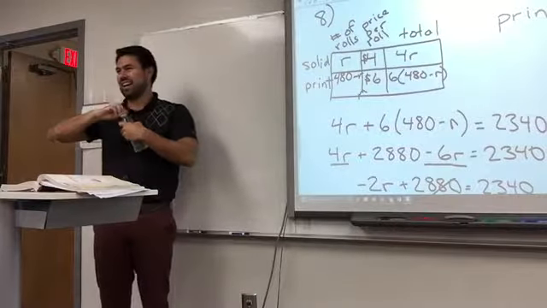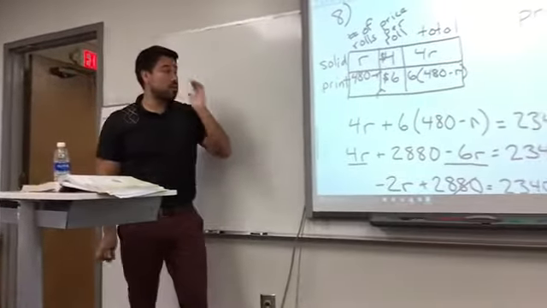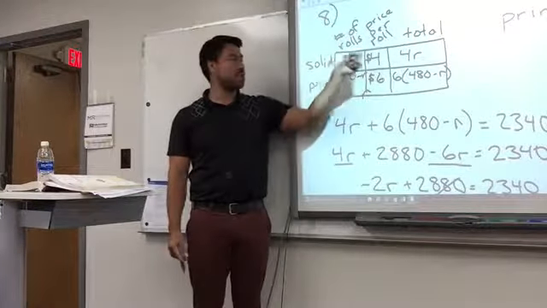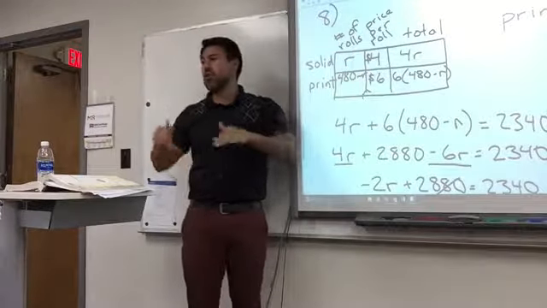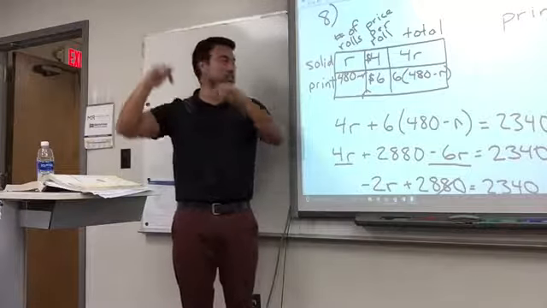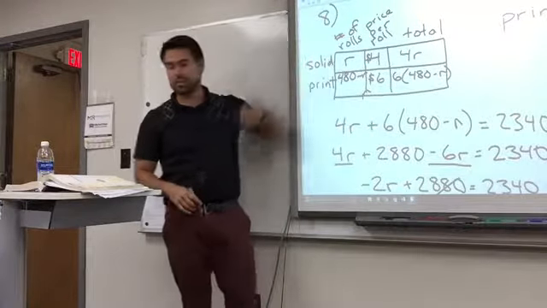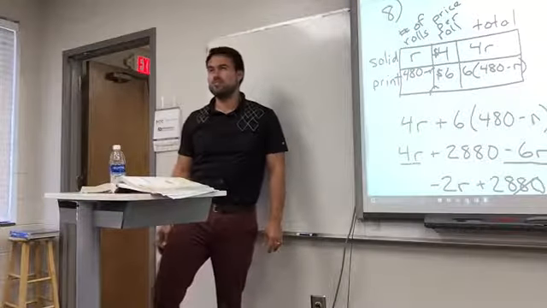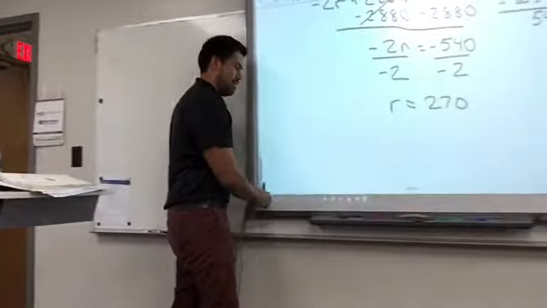Number 9. Yes, sir? Question? How is this weighted averages? So right here, each solid is worth how much? And then each print is worth. So you're not just averaging the two amounts, you're getting a weighted average. This one's weighted 4 and 5 or 6. The other ones are weighted $2.50 and $2, and then now we have a new problem here with money.